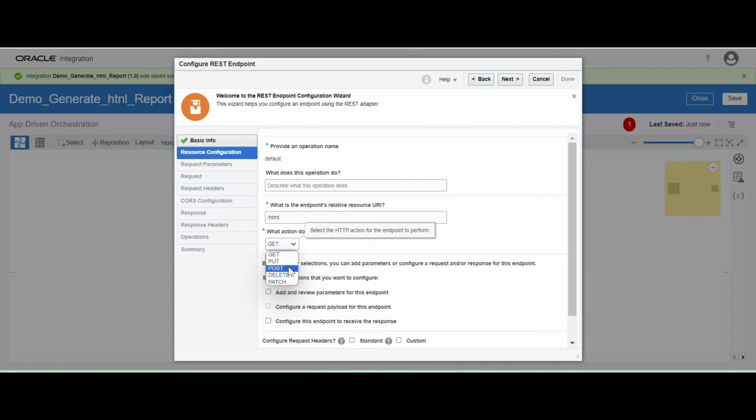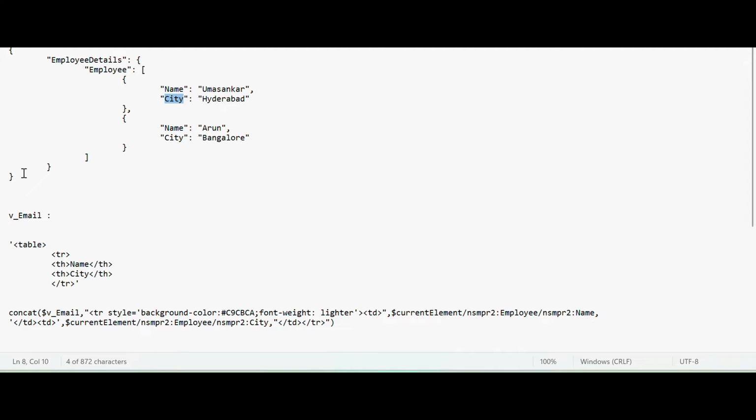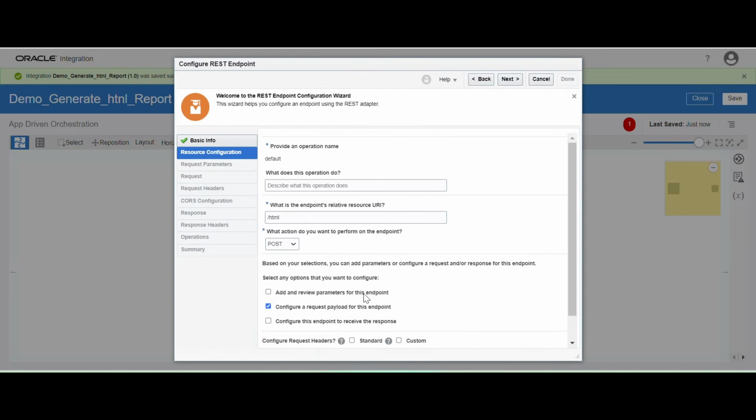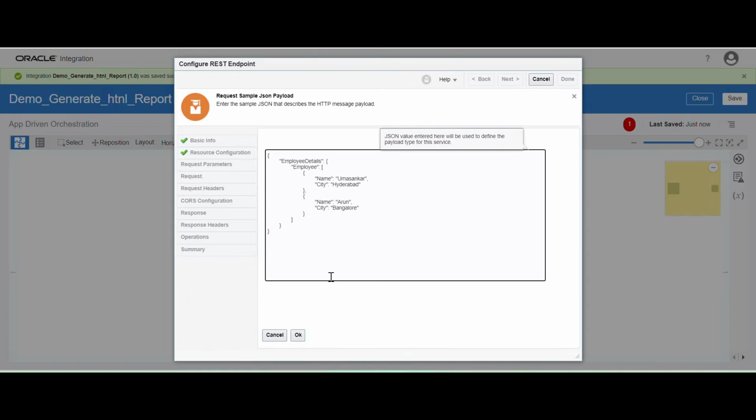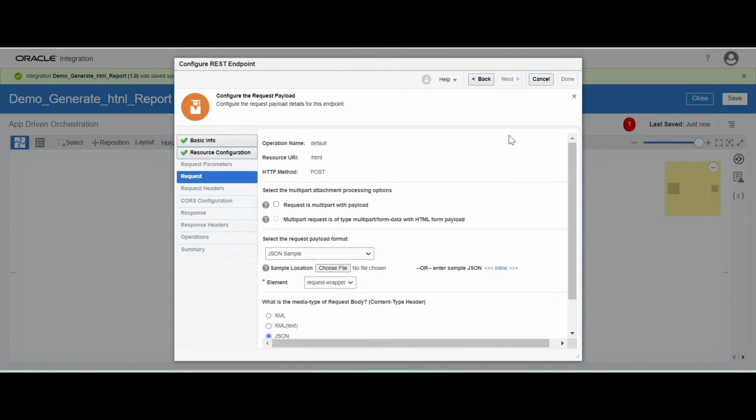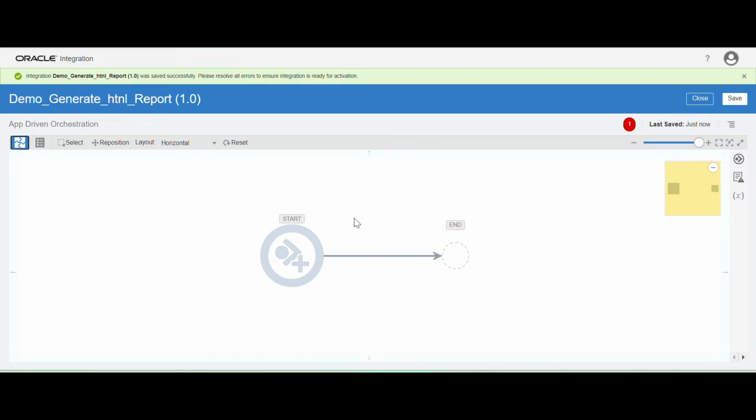I'm going to select the POST method. I'm going to configure only the request payload, because we are sending this request in the email notification. This is my JSON payload. Let's take this payload, click on next. This is the JSON sample, click on inline. In this sample we are sending two values, two records from this JSON payload. Click on OK, click on next, click on done.